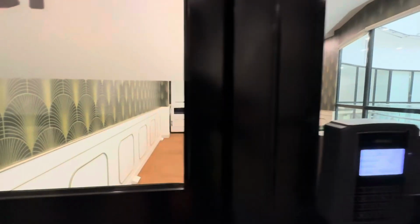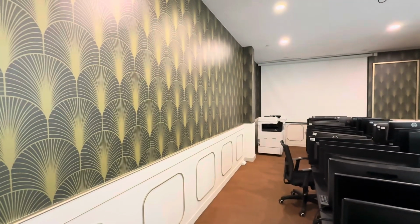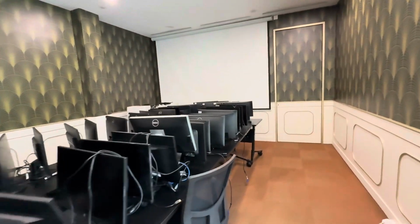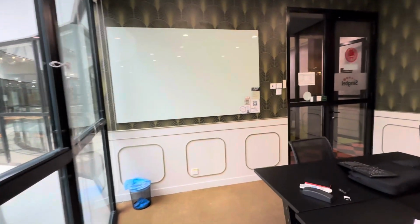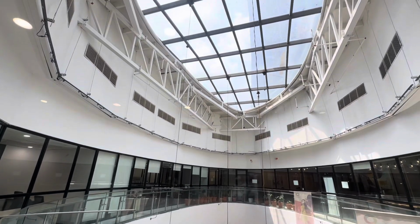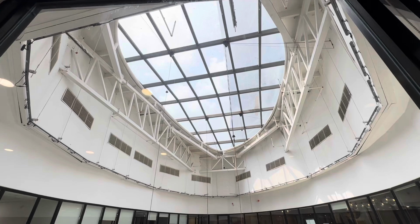We have a boardroom over here. This boardroom can do 20 pax of people. Currently, we have rented it out for a week for this enterprise client to store their monitor screens. Once it's vacated, it will look like a proper boardroom. We used to have our blood donation drive in this room as well. So a lot of experience took place in this particular room. Our boardroom has a natural sunlight view of this rounded window of natural lighting from KL Gateway.